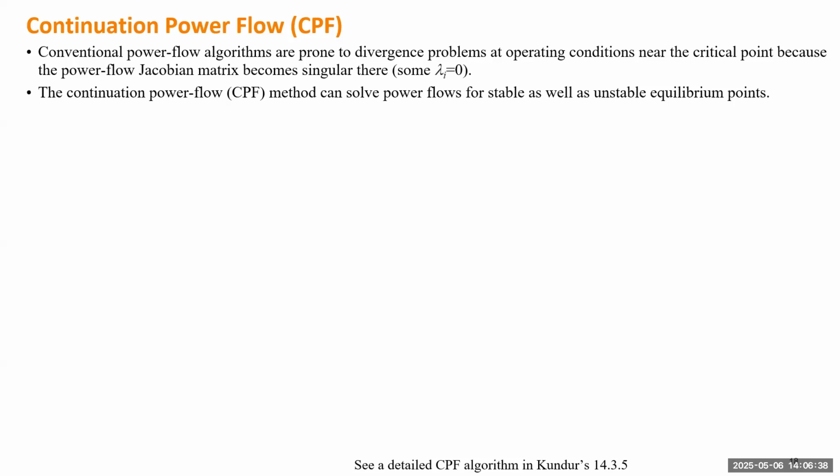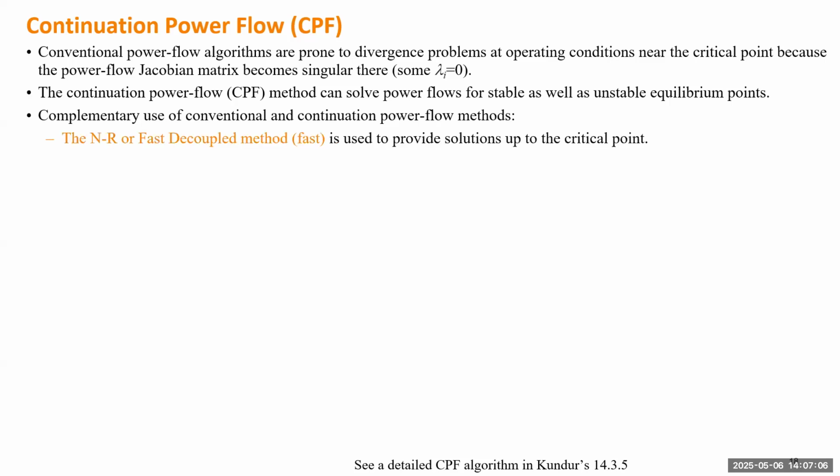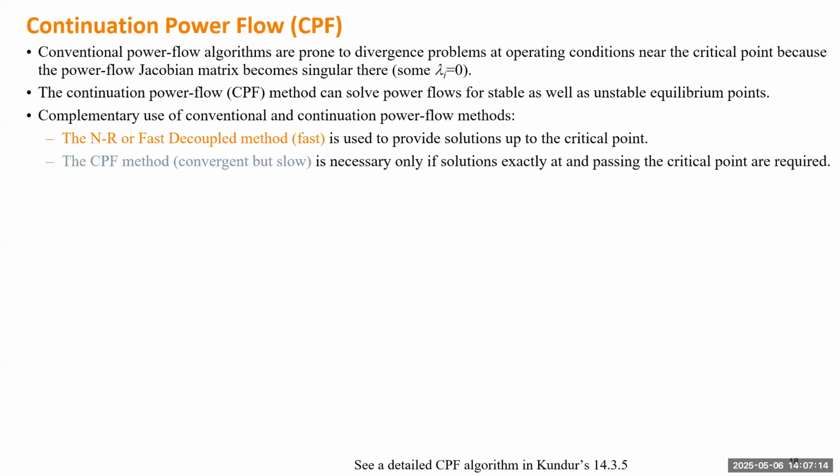Okay, so you can even solve the power flow beyond the unstable equilibrium point, or any unstable equilibrium point. Most of the power flow software integrates continuation power flow, so it's useful when you operate at a condition near the critical condition, where the Newton-Raphson approach for the conventional power flow cannot converge, and you can call the continuation power flow method. Usually you want to utilize Newton-Raphson or fast decoupled method to solve power flow up to a location near the critical condition, and then you can switch to the continuation power flow.